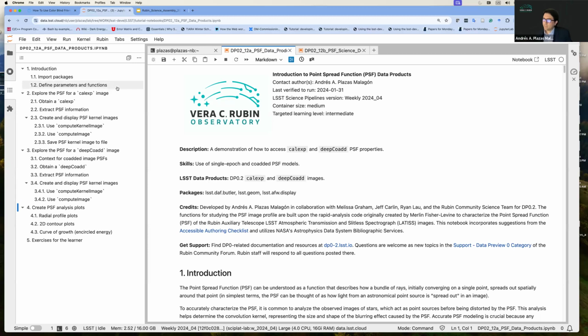And so this first tutorial, as we can see here in this table of contents, we're going to retrieve the single epoch and the co-added images. We have single epoch and co-added images in the DP0.2 simulation. And then we're going to see how those objects have the information of the PSF model, what we call the PSF information, among other types of useful information that we can get.